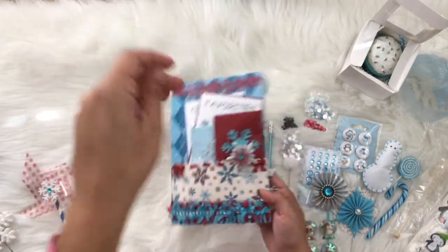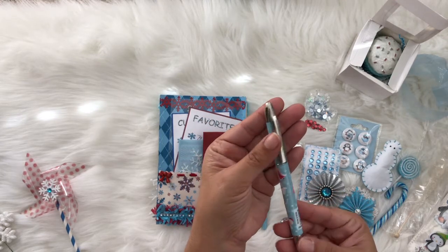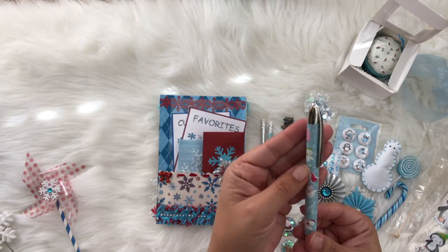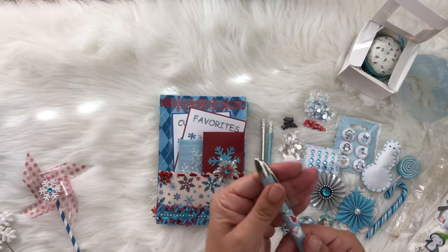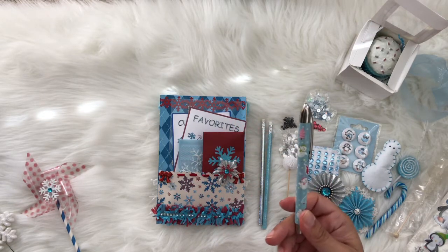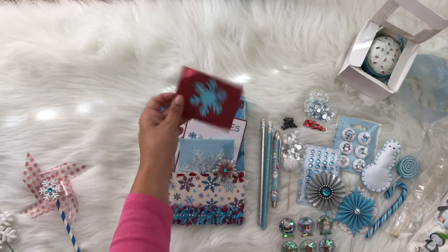Okay, let's start with the pen. Whoops, sorry about that. How cute is this little guy? Isn't that beautiful? I love the colors. I love the little fat snowman. So cute. And this is going to be my go-to pen for the rest of the year, maybe beyond, in my Midori for sure. And then let's start with this.